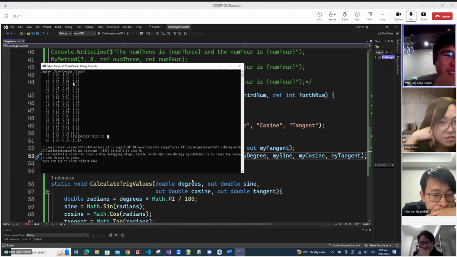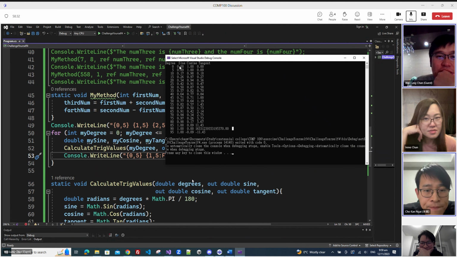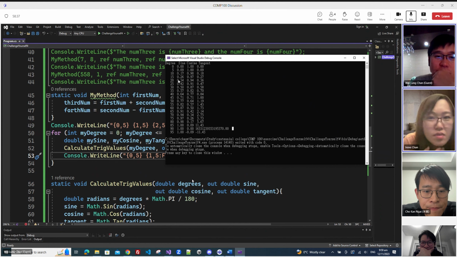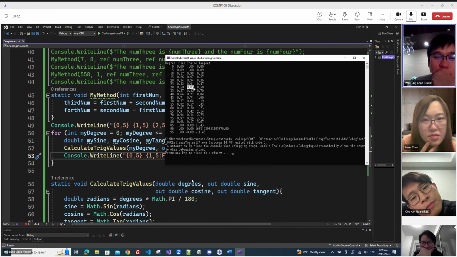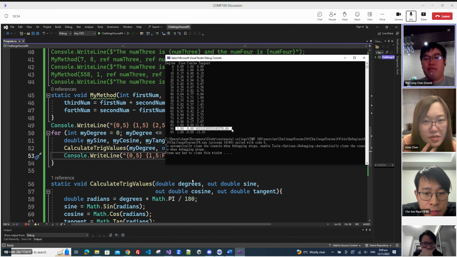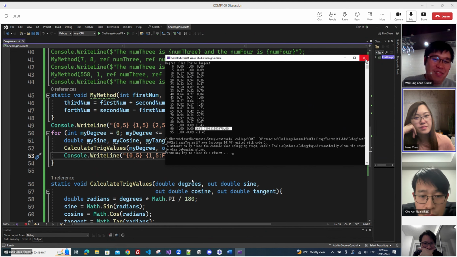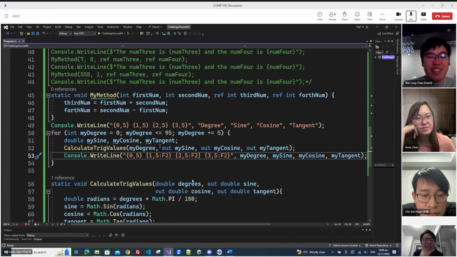Yes, it's a table. You can see here, sine of 0 degrees is 0. Cosine 0 is 1. Tangent 0 is 0. Yeah, it's correct. And then we look at 30: 0.5, 0.87, 0.57, correct. 45, correct. And then we look at another angle, 60, yeah, correct. 90, correct. Yeah. It is because it is infinity. Okay. Yeah, that's good.